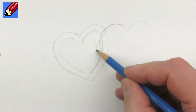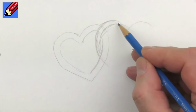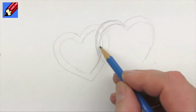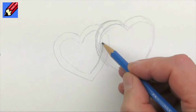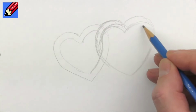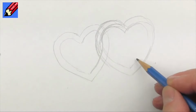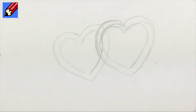So now we need to get this kind of thickness worked out. Yeah, so this is where it's going to get a bit messy, isn't it? Looking a bit messy already. But if you press really, really gently with your pencil, then you're just putting the graphite on the surface of the paper, and it's not going to get ground into the paper. So we'll be able to erase it easily later. So always press very, very gently at this stage.